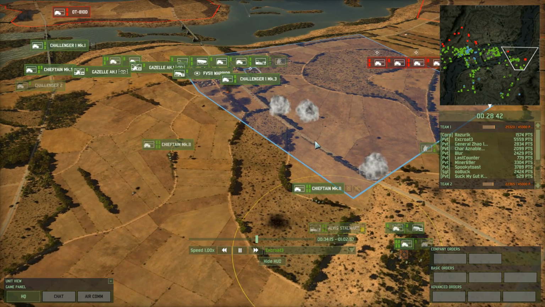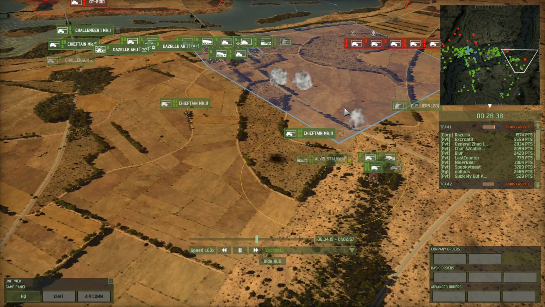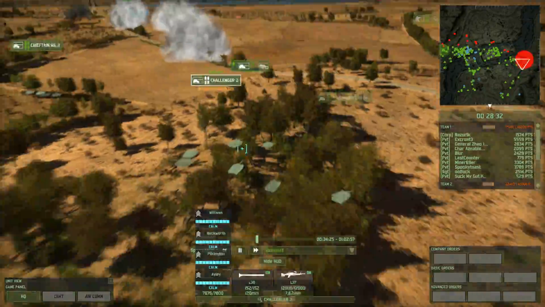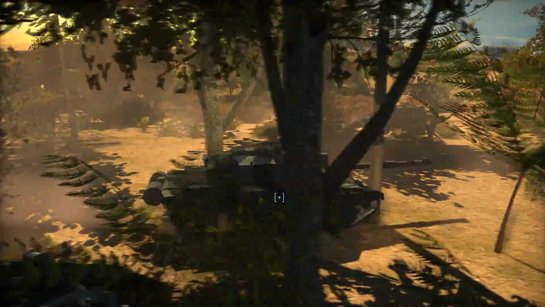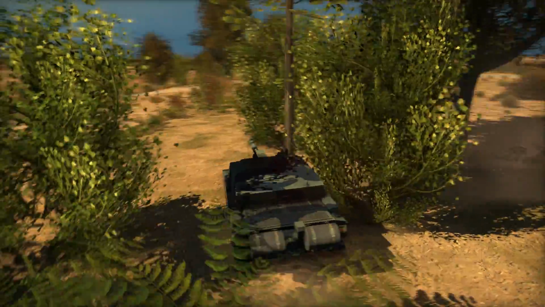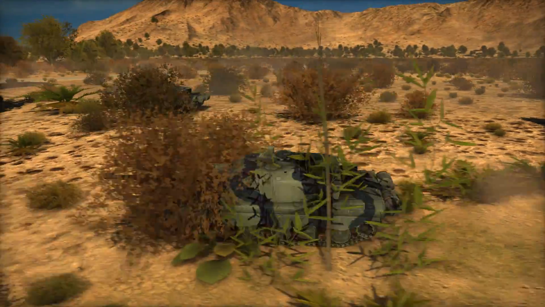What is going on is that blue seems to have lost the tree line position that they had initially. They still have a high number of tanks over on the right. Look at this. Whoa. You ever see this? A quad stack of Challenger 2s? You know you're in a tank match when you see a quad stack of Challenger 2s.